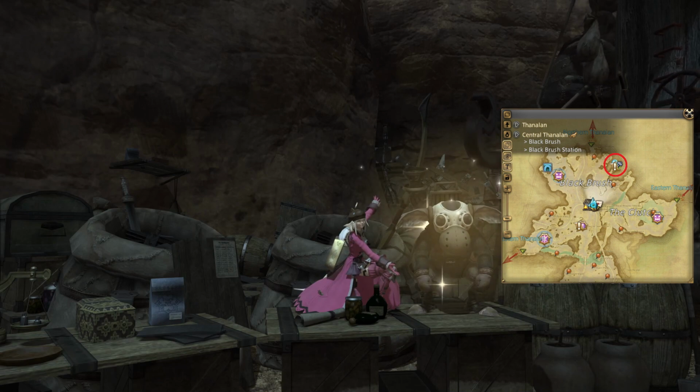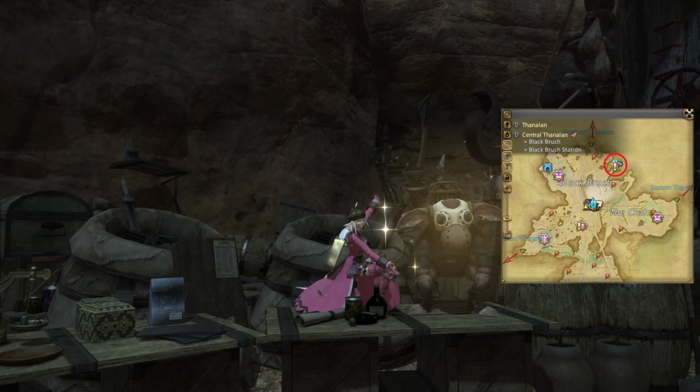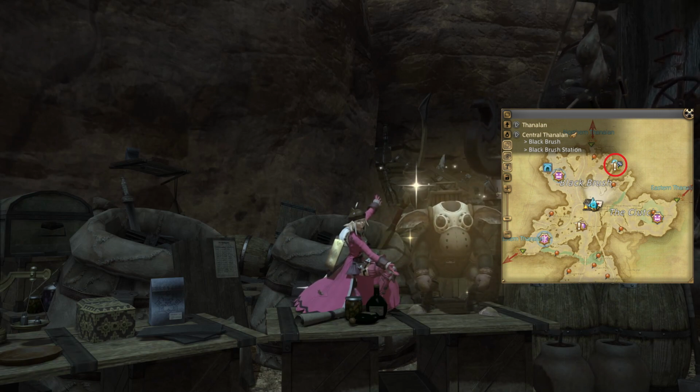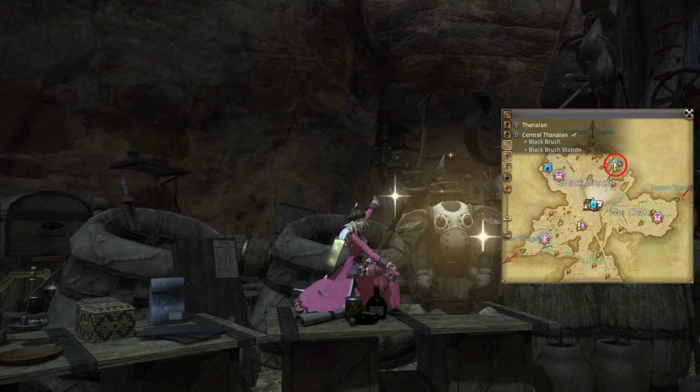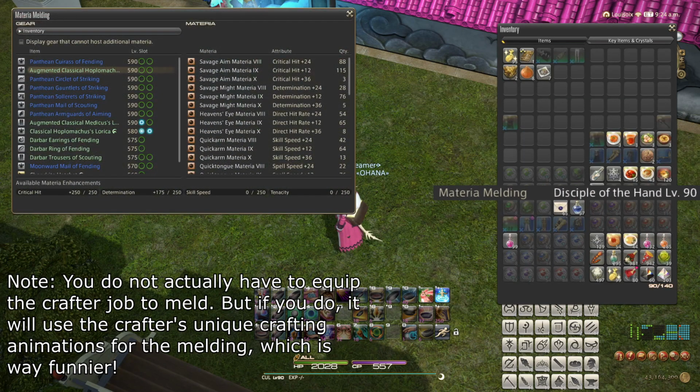Once you have a crafting job, also called a Disciple of the Hand, at level 19, you can complete the quest Waking the Spirit to unlock the ability to meld materia yourself, avoiding the annoying fee for having an NPC do it for you. However, every item with materia slots will define a minimum crafter level to meld materia in it.